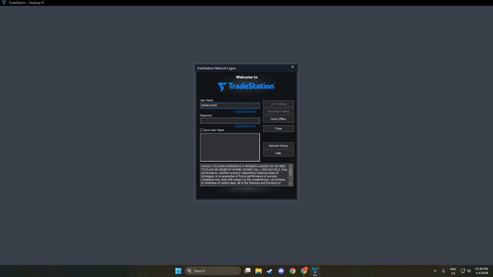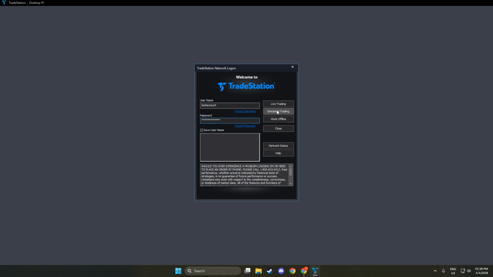Before you continue, look for the checkbox labeled Save Username, or a very similar phrase, in the logon dialog. Check this box. This tells Tradestation to store your username on this computer so it will auto-fill the next time you open the app. It's a convenience feature that registers the device for quicker logins. It's important to note that this saves your username only. It does not save your password. Depending on your account settings, you may still be asked for additional verification during future logins.